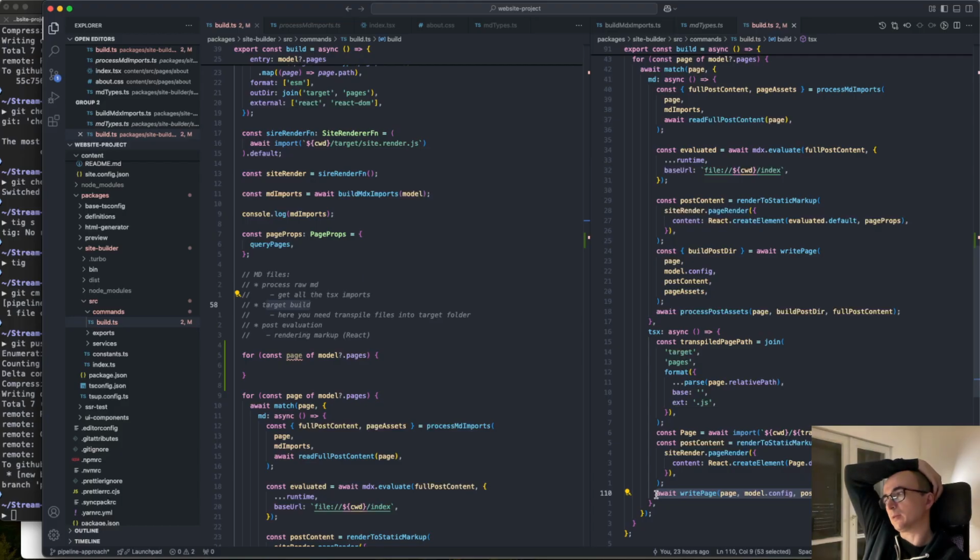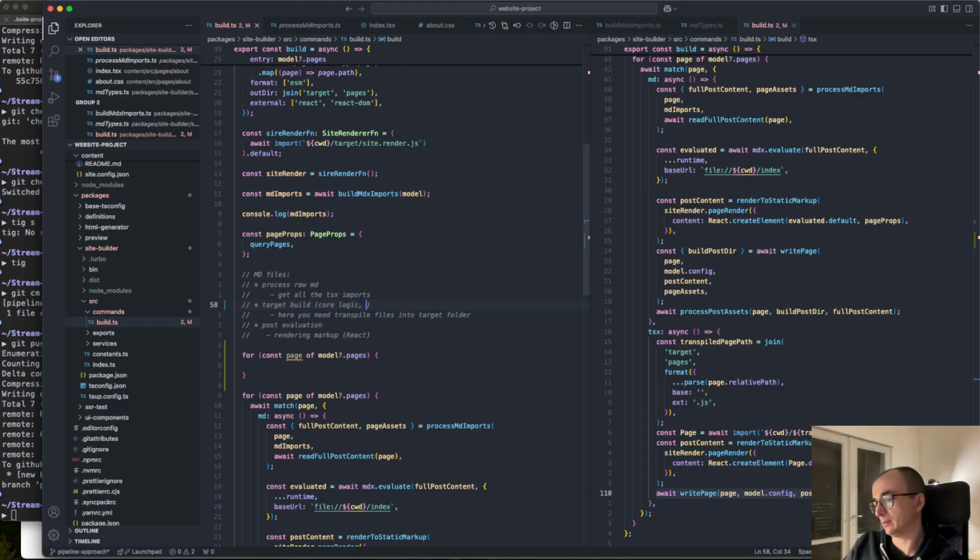So the question is, what is going into the plugin and which part is going to be part of the core logic? Maybe transpilation should be the core logic and the plugin is only doing some manipulations around this logic. So basically target build will be core logic, not in the plugin.